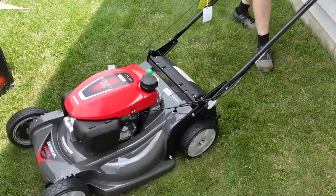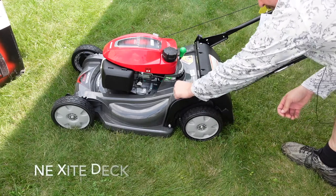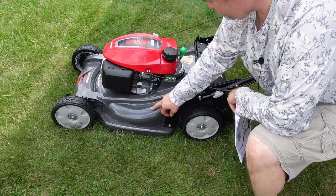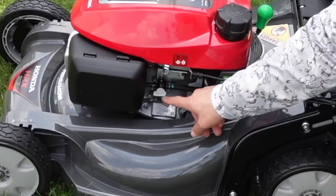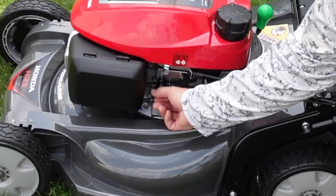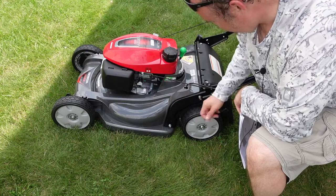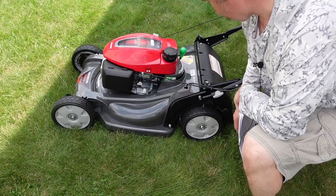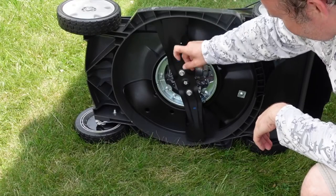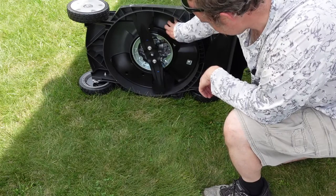That feels the best for me. So for me, the first level feels like the best height. And I really like this — it's that Nexus deck. This deck is pretty cool, it's a rust-proof deck. It also has an on/off for the fuel: in-line is on, perpendicular — 90 degrees to the line — is off. Air filter. Each wheel has its own lever to get the height adjusted properly. This comes with a dual blade and two bolts that hold the blade in place. Rust-proof deck.